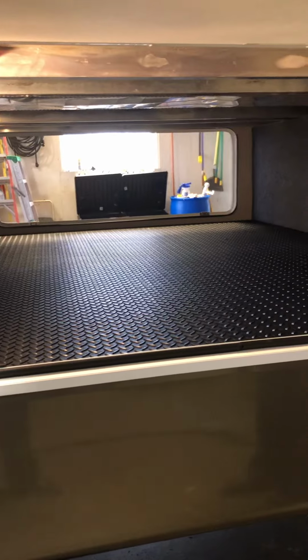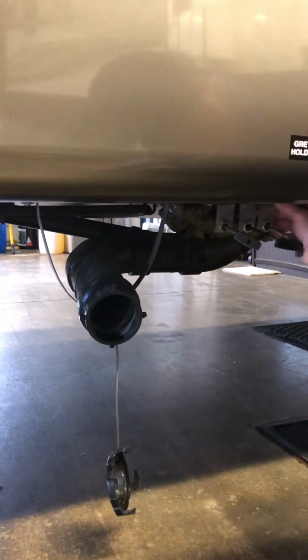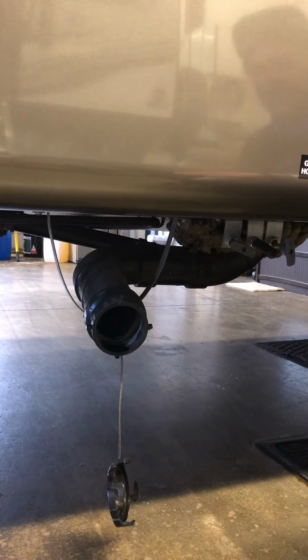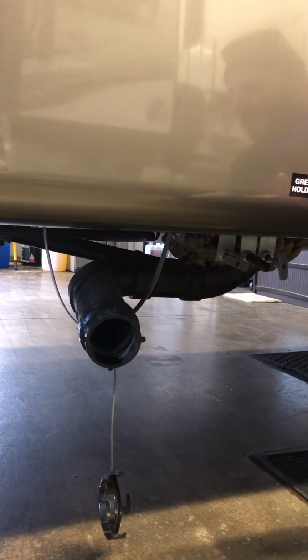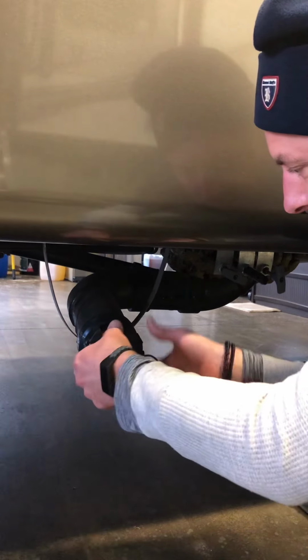Back here, you got a lot of underneath storage, and on both sides have lights. Here is a compartment for your sewer hose, and there's one in there ready to go. And then back here is the 2 gray tanks and a black tank. So the front system is going to be strictly the toilet up there and the kitchen sink. Back here is going to be the shower, the bathroom sinks, and then the toilet. And then back here, you even have some more storage. It goes all the way through to the back area.